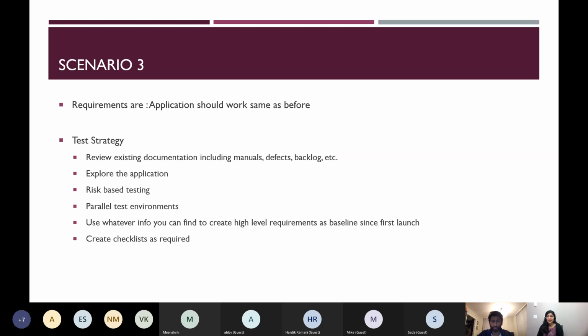The test strategies for this one, again, other than reviewing the documentation and exploring the application, are identifying the risk areas, where the defects are most likely going to lie, or the modules that are more critical. Parallel test environment. When we were moving from one page checkout to multi-page checkout, we found it helpful to have one test environment with the older version deployed and the other with the multi-page checkout deployed. Not that it was an apple to apple comparison, by no means, but it really helped us. If we came into a particular scenario and couldn't remember or it was not documented what was implemented, we could easily go play around in this other parallel test environment and get the answer that we need. And yeah, creating checklists as well. When we say everything should work same as before, can you tell us what that everything is so that we can actually create a checklist and make sure that we are reviewing that and checking off items from there.